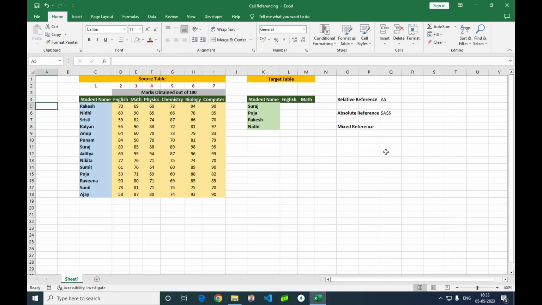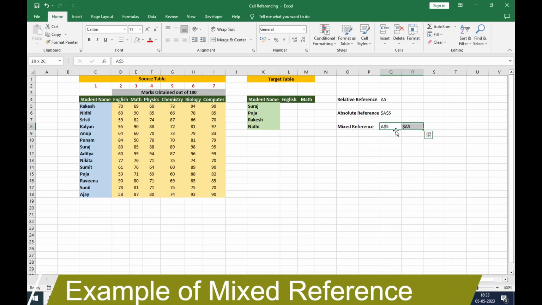Okay, and what is a mixed reference? A mixed reference is a blending of relative and absolute reference. So if I type A$5 and $A5, both are examples of mixed reference.